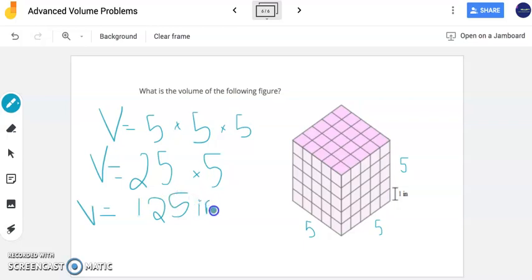Now again, you have to read each of these problems. You know how to find the volume of rectangular prisms. You know what you need to do that. You need your length, your width, your height. You understand that volume consists of how much space is in an object. You know what to do. However, you need to read each problem carefully to help you determine how to find your answer.